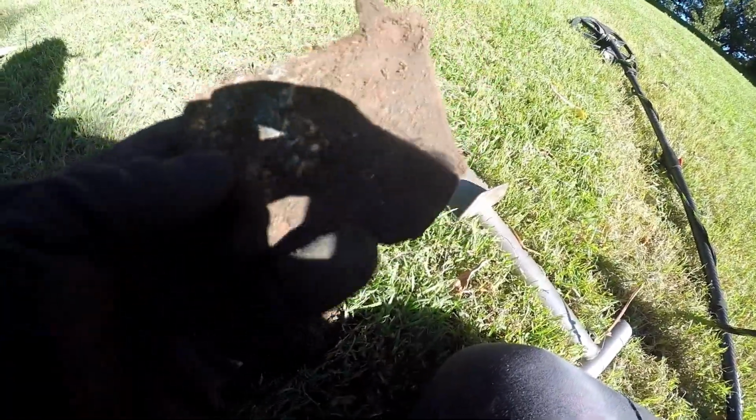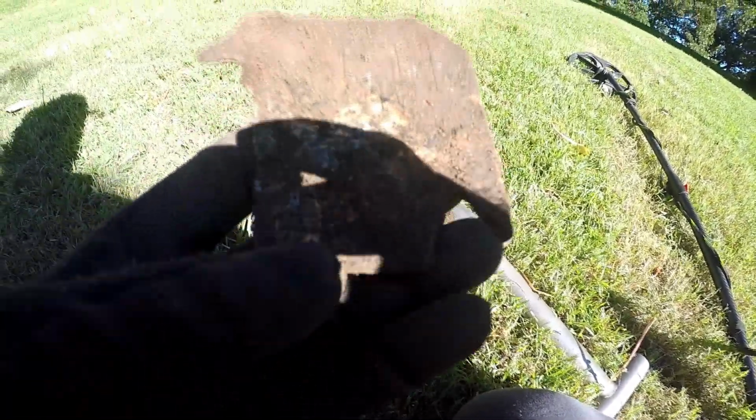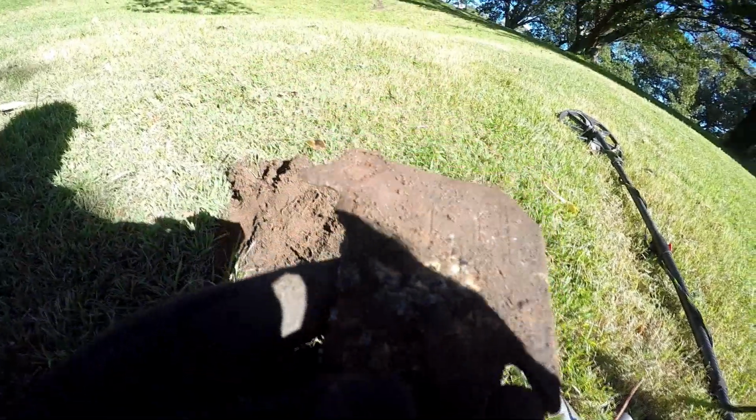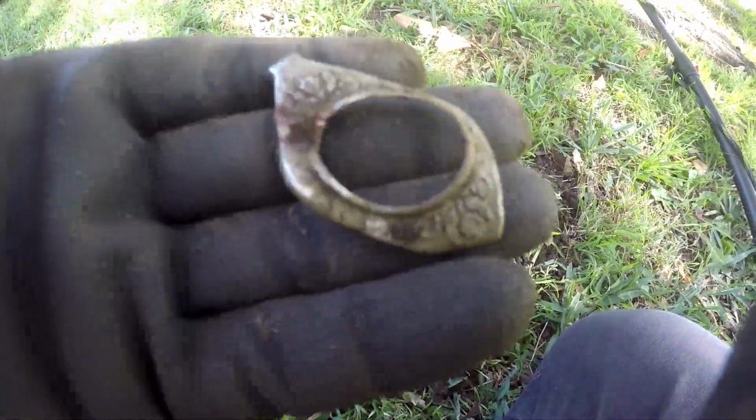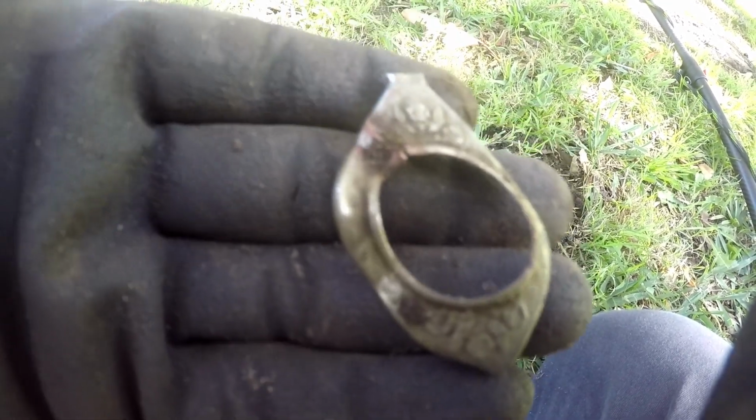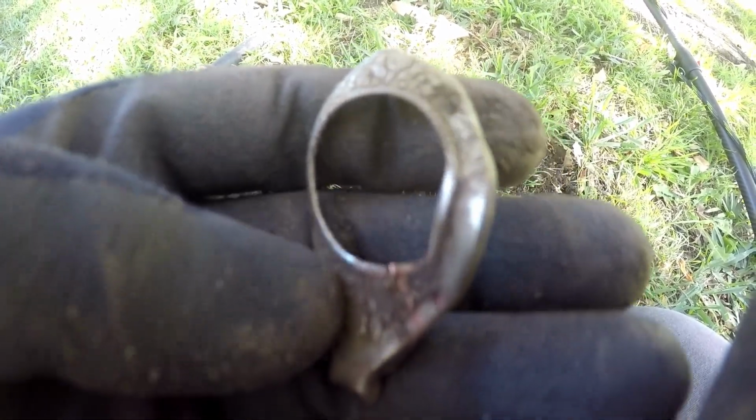Guys, this is what the target was. It's a large piece of metal. It has some sort of lines on it, I can see. Don't know what for. Just got a solid 22. 21, 22, and I've just pulled this. I don't know what it is. I'm guessing it might be part of a locket or a watch. See some pattern there, look. First half decent target I've got at this spot.